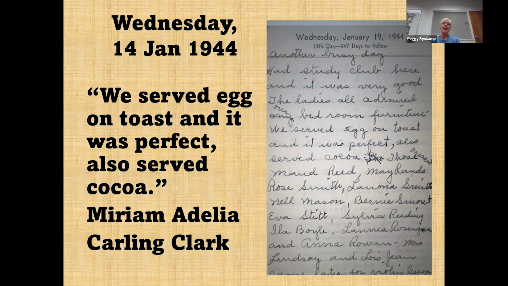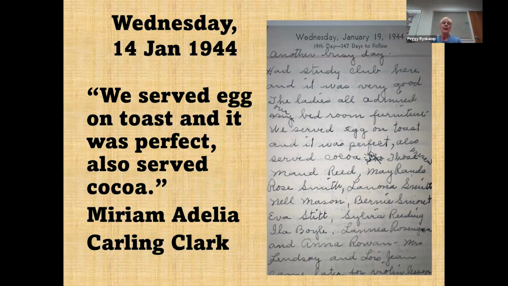And so what did that mean? When we talked to my mother, she remembered that what egg on toast meant is that it would be a white cake covered with cream, and then you would take a half of a canned peach slice and put on top of it. That peach slice on the white would look like an egg, so it would be like egg on toast on that piece of cake. In fact, when my mother had her 80th birthday, we served egg on toast for dessert, and it was very fun. Everyone enjoyed making their own version of it with the whipped cream and the canned peaches.